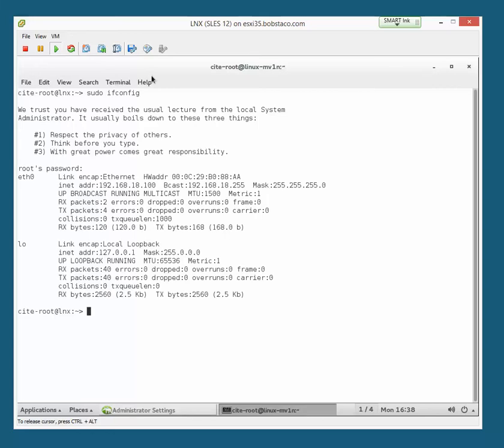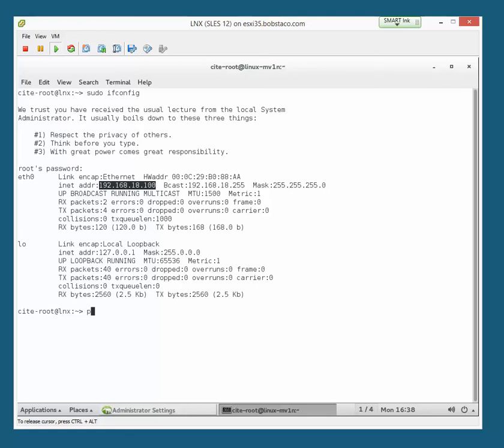Okay, so this is how it displays in Linux, and this is really traditional. This is how it would look in pretty much every Linux distribution that I've ever seen. And we just validate here that our IP address is set. Got our broadcast address, our mask, our hardware address. We would need to do a route statement to see the default gateway.